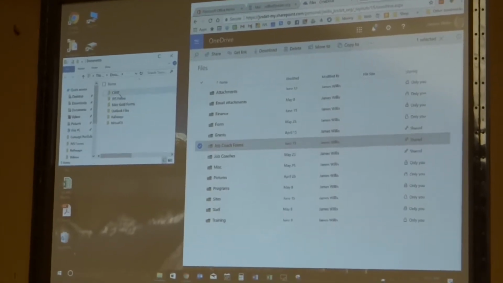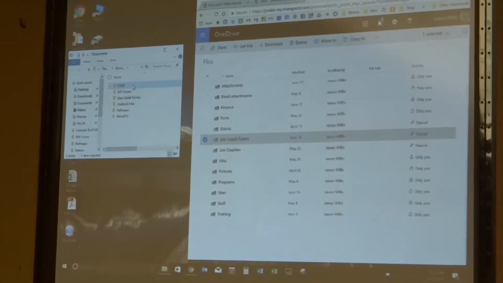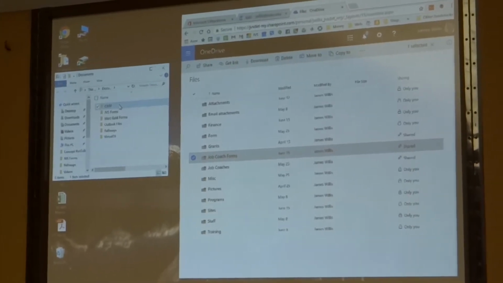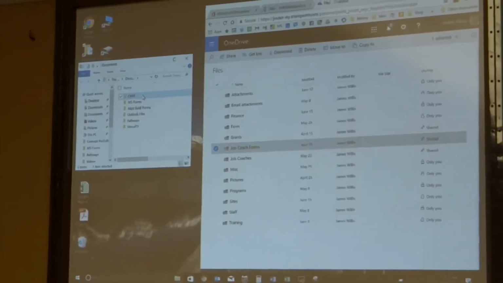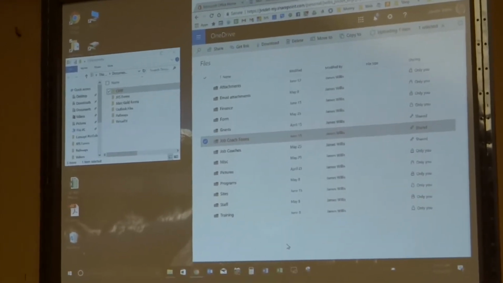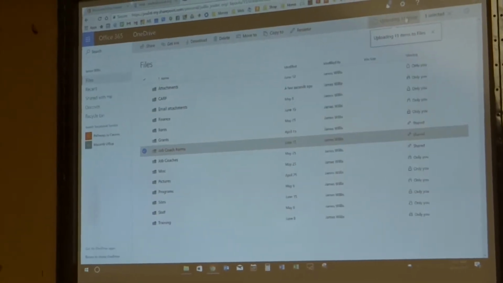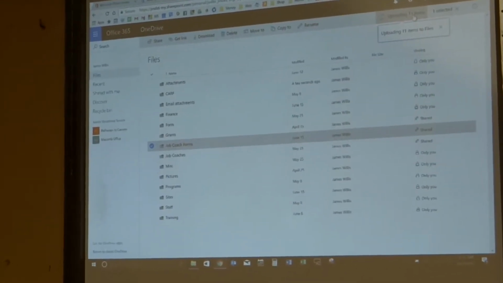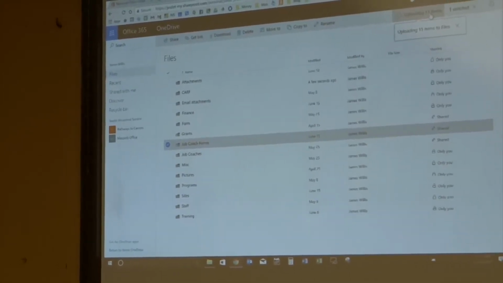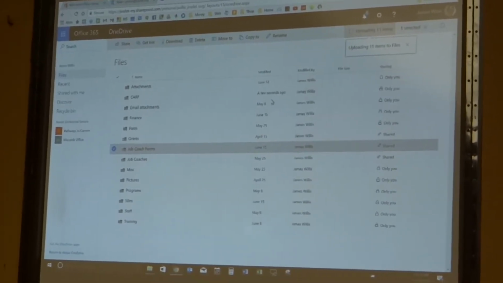And I want to move all of my car files onto OneDrive. So I'm just going to highlight it, and that's on my computer or on my current JVS drive. And I'm just going to drag it over here. Wait a second. And do you see up at the top there, right there, see what it says it's doing? What does it say? It says it's uploading files. So all those files are being uploaded. It will take a minute or two, depending on how big the folder is.